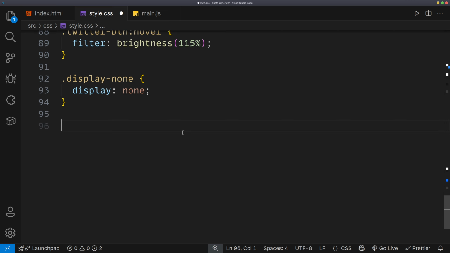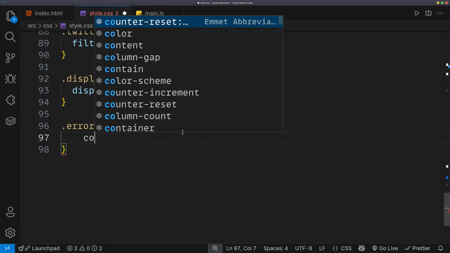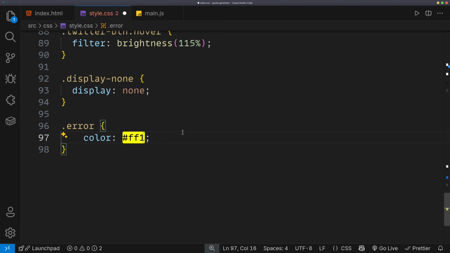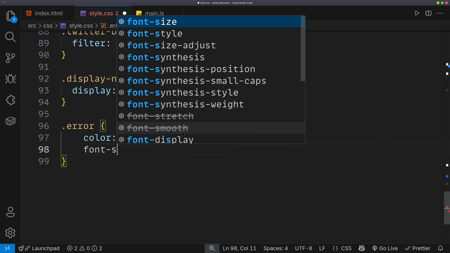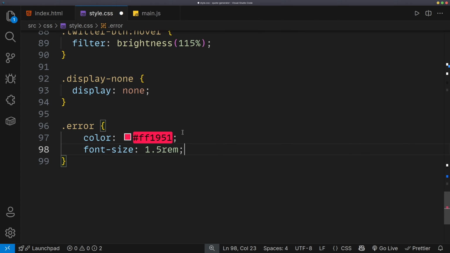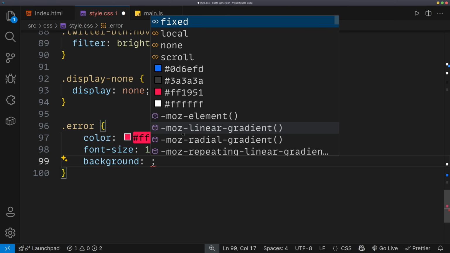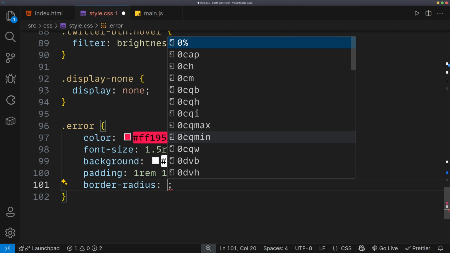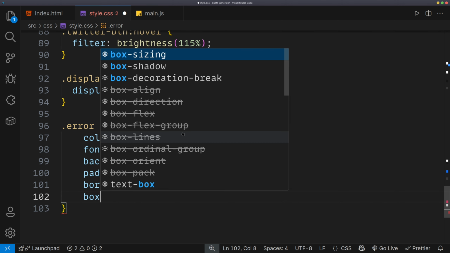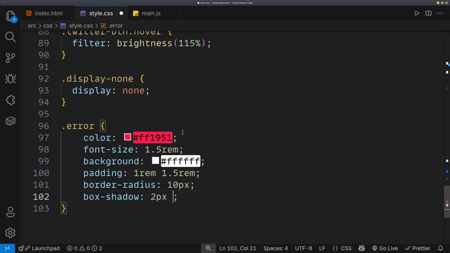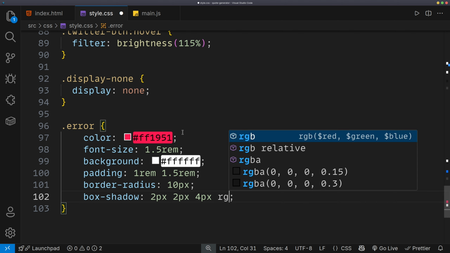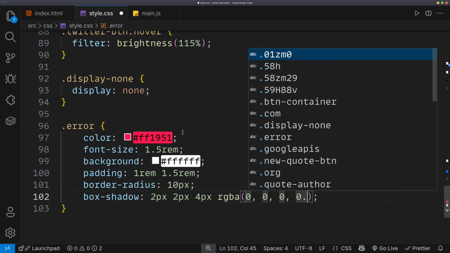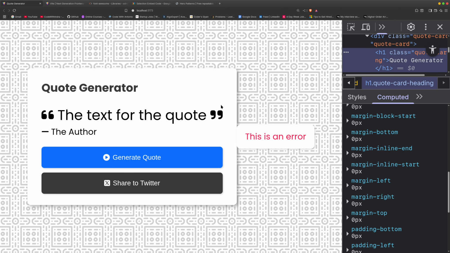So let's do .error, color of #ff1951, font size of 1.5 rem, background of #fff, the white background, then padding of 1 rem and 1.5 rem, border radius of 10 pixels, and box shadow of 2 pixel 2 pixel 4 pixel RGBA and then 0.15. Hit save.